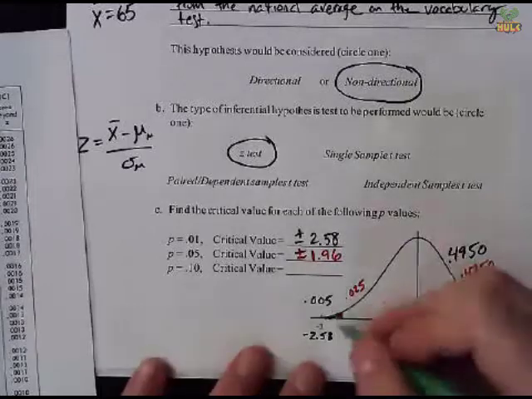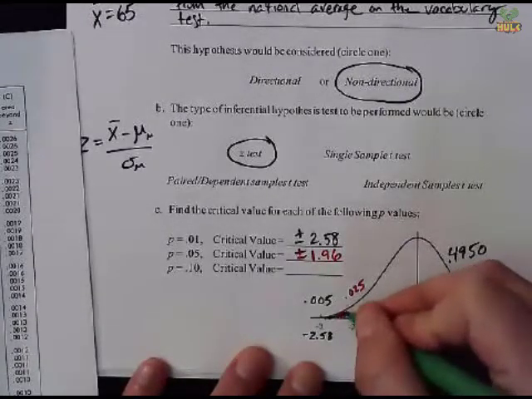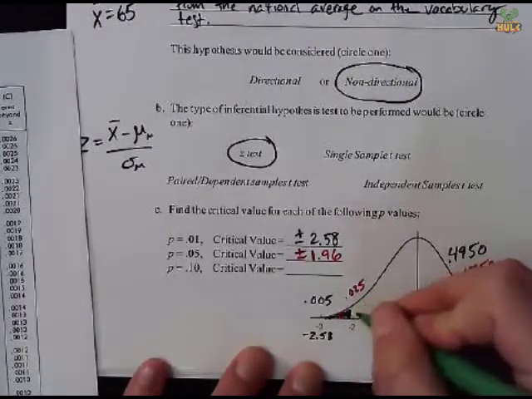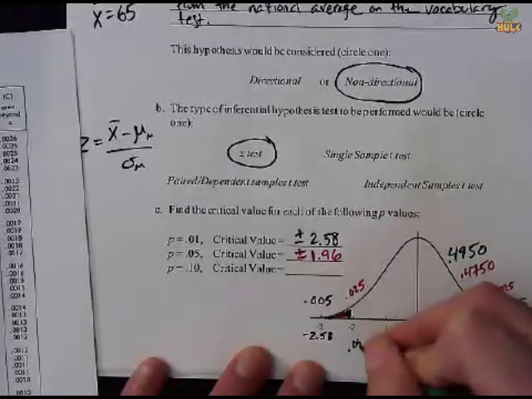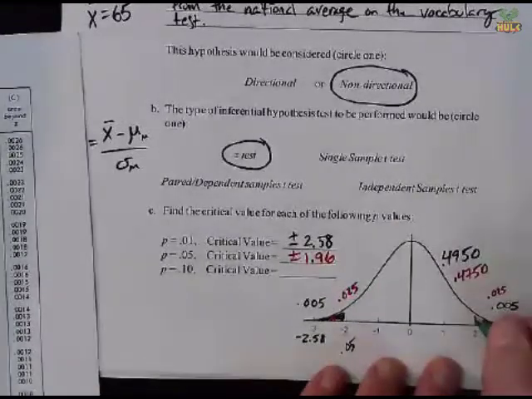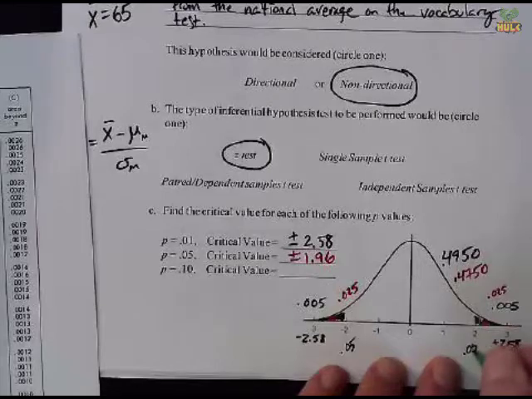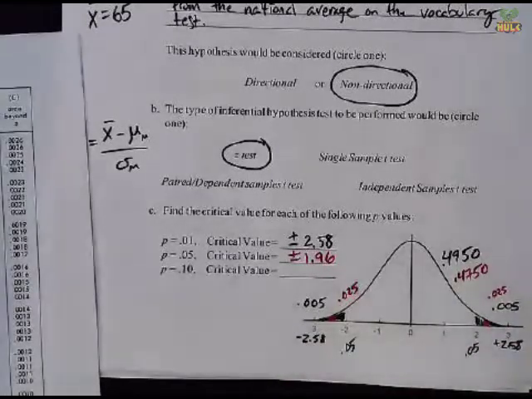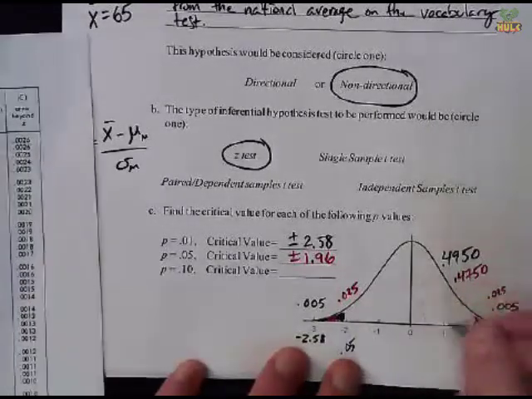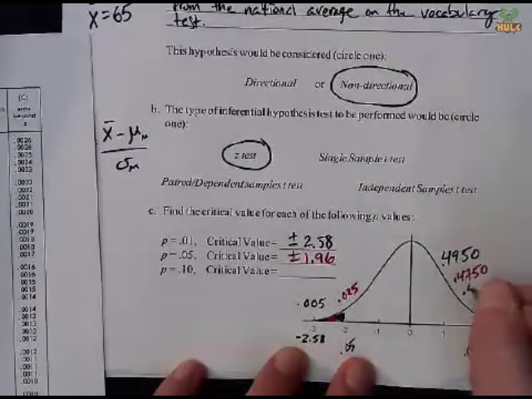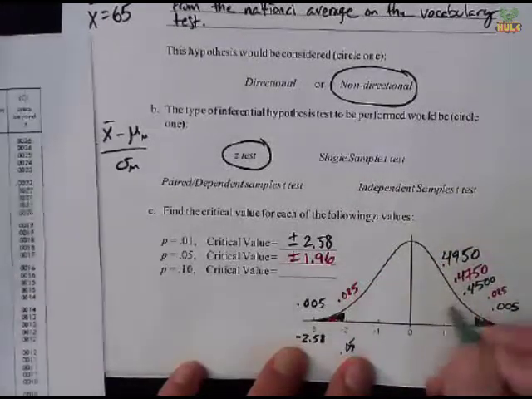Okay, last one, critical value now for a p-value of 0.10. 0.10 is going to be even less conservative, right? A little bit more liberal, leaving a full 5% in each tail, right? So leaving 0.05 in that tail and leaving 0.05 in that tail, which means that, of course, you would have 0.45 in the middle of the distribution.